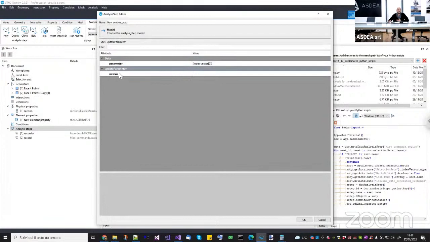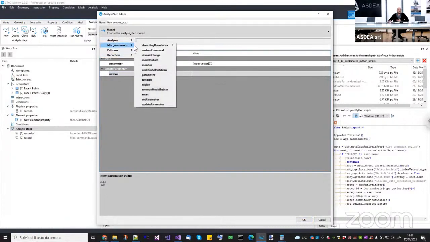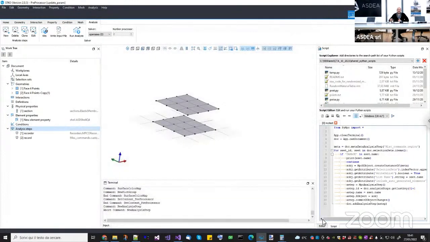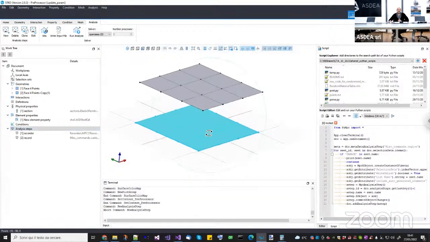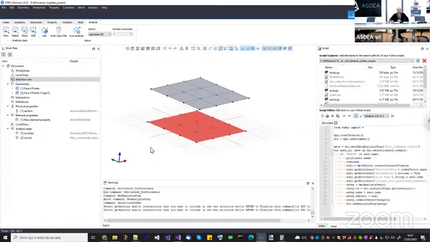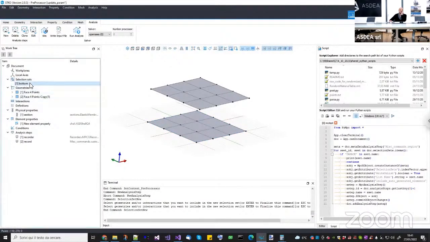The set parameter is telling you, okay, what do I want? First of all, you have to give me the selection set on which you want to update the parameter. Okay, so let's press cancel for a while. And you remember, you told me, I don't know what the elements are in my geometry. It's not a problem because you can create a selection set to say, okay, I want to apply this parameter only to this group of elements. Okay, so in my selection set, I want only this bottom face. Okay, right click and I call it bottom. Okay, now I have my selection set here.